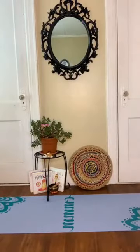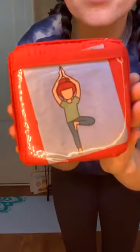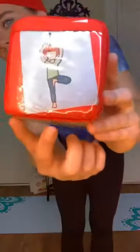Amazing, yogis. Our next pose is going to be, ooh, all right, here we go. That's right, we have our tree pose, and tree pose is so much fun because we get to balance on just one foot. So let's practice our balancing. Bring all your strength into one leg. It's gonna hold up your whole body. Grab into the earth with your toes, just like the roots of the tree do. And we're gonna lift one foot up and then bring out your arms just like the branches of a tree. And here's our tree pose.